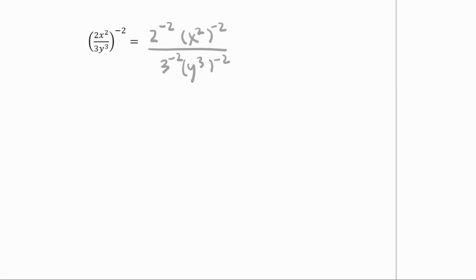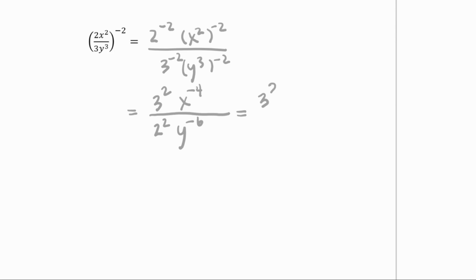Okay. And then we're going to use power of a power again like we did up above. And we're going to say, well, 2 to the negative 2, if we're already in a fraction, we could send that to the denominator and make that a positive 2 power. And do the same with that 3 to the negative 2 in the denominator. It could become a 3 to the positive 2 in the numerator. But then I might just multiply the exponents, y to the negative 6 and x to the negative 4. And then I guess I can send those to the opposite side.